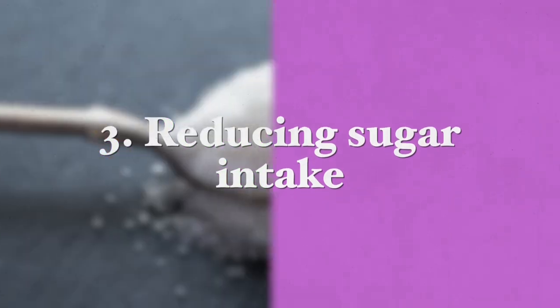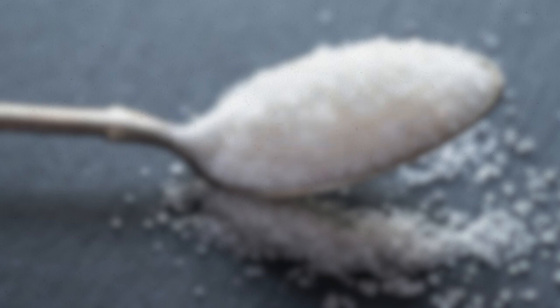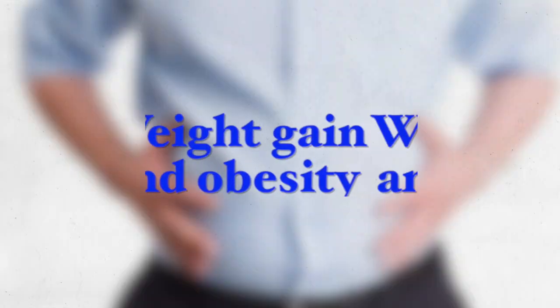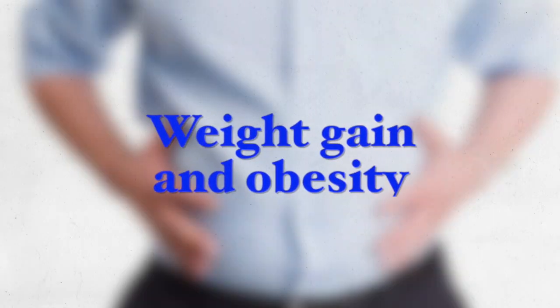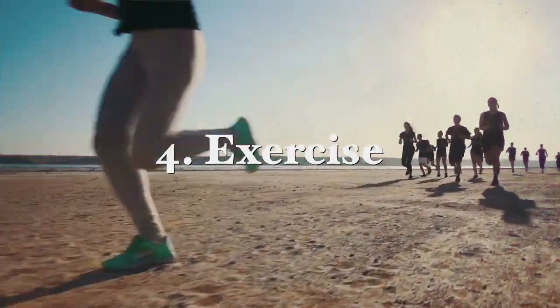You also want to reduce your sugar intake. Sugar and refined carbohydrates raise insulin levels, so reducing the intake of such foods will help optimize human growth hormone levels in the body. Excessive sugar intake also plays a major role in weight gain and obesity, known to reduce growth hormone production. Also exercise — this is one of the most effective ways to raise human growth hormone significantly. High-intensity exercise affects growth hormone levels the most, and weight training will increase it the most, though any type of exercise is really beneficial.